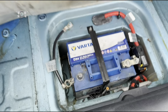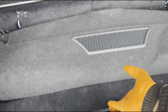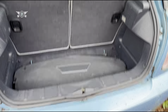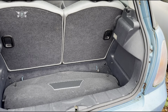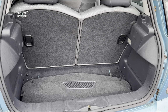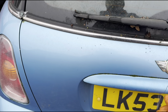And if you leave this carpet, that's where your battery is. So I've disconnected the negative side here and just pushed it there and left it disconnected. But do remember, if you close your back hatch here, you're not going to be able to open it again, and that means you would have to put some power to the engine in order to open the boot, which means either leave your hatch open like this until you finish your job, but if the job is taking longer and you need another day, then I would just close this slightly like this.